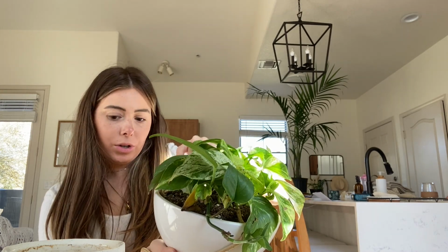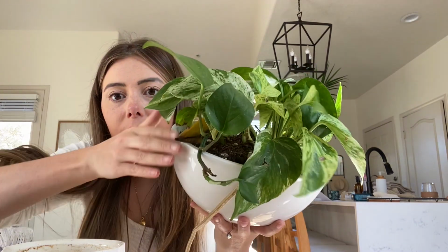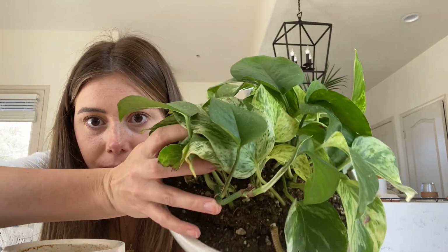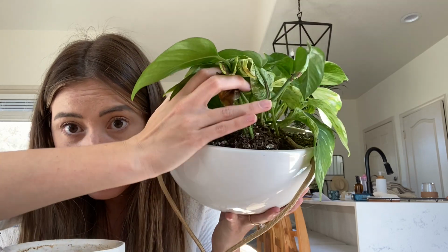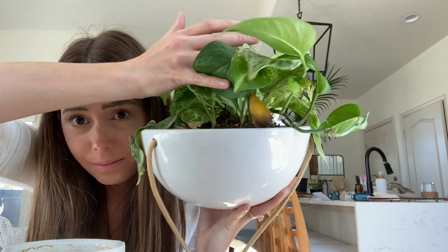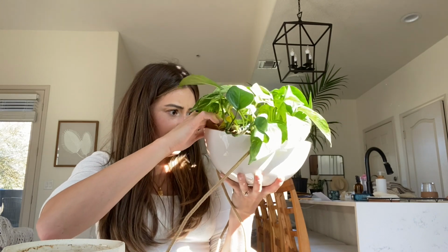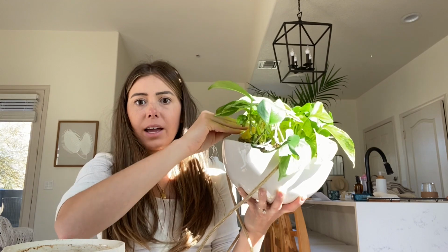I never really do a good job of repotting, so I need just as much advice as you can give me. You can't really tell, but this pot isn't very deep, so it's a little lifted up. Can you see that? If you have any suggestions for this guy and for my Majesty Palm and for my Swiss cheese plant, let me know. I would really like to keep my Majesty Palm alive.